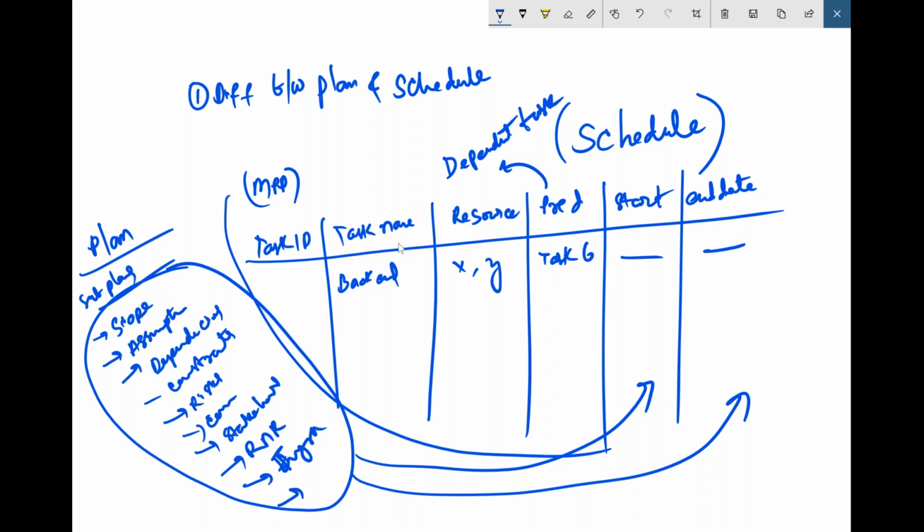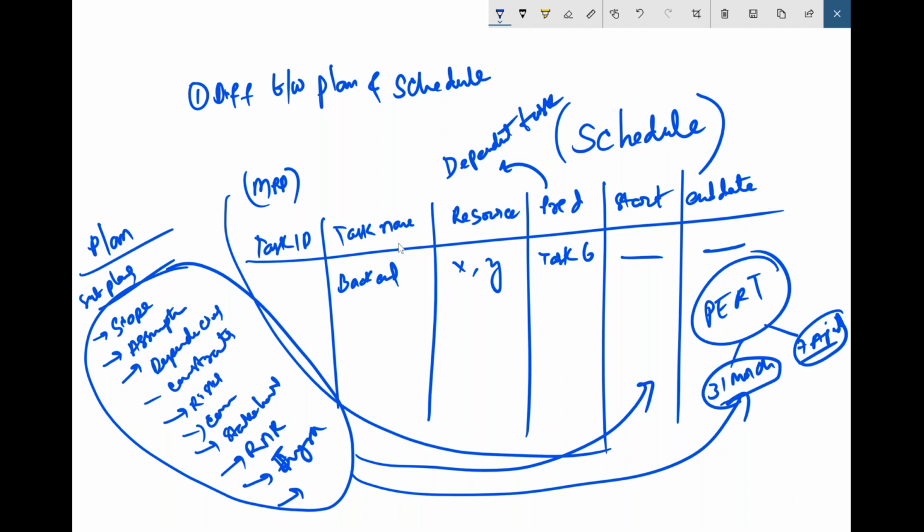Okay, that's a good question. So there are three kinds of things here. Have you heard about PERT? Program evaluation and review technique. So normally what will happen is, let us assume there are two different dates, right? Let us forget about the tool. Let us assume that there are two dates, like 31st March and 7th April. So maybe the tool says something, or we got some other date. So there are two different end dates. So how you got to that particular end date is what is important.